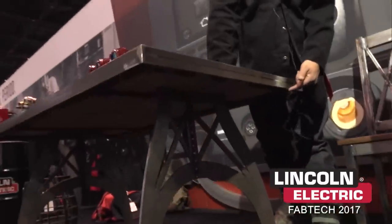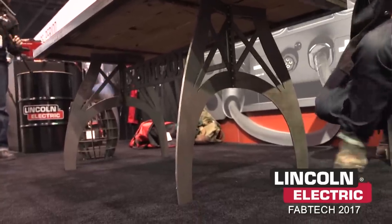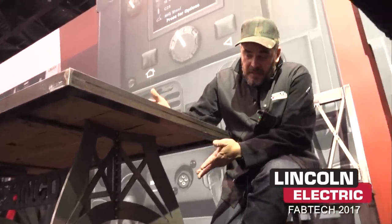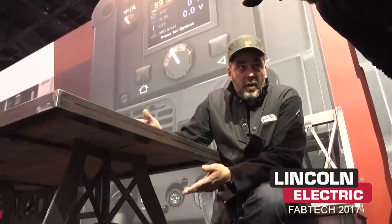So the end of the table has two parts, which obviously could be one if we were willing to lug around the metal. And then I used a 1/4 inch because we didn't want to be moving heavy plates here at the show. So this design, I'm going to make it available. If anybody wants to cut this design, if they like this concept, it's going to be available to be downloaded from maybe the ARC or the Lincoln website.